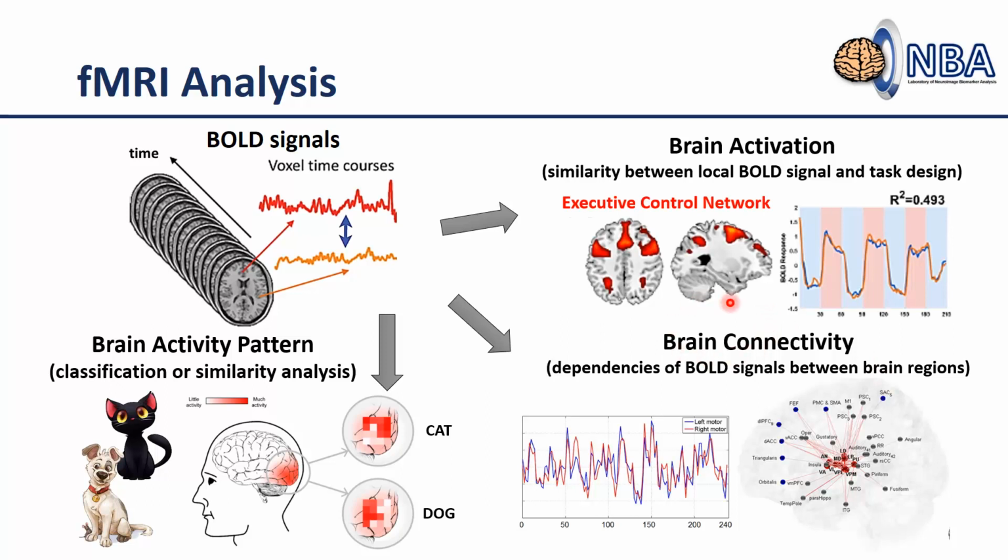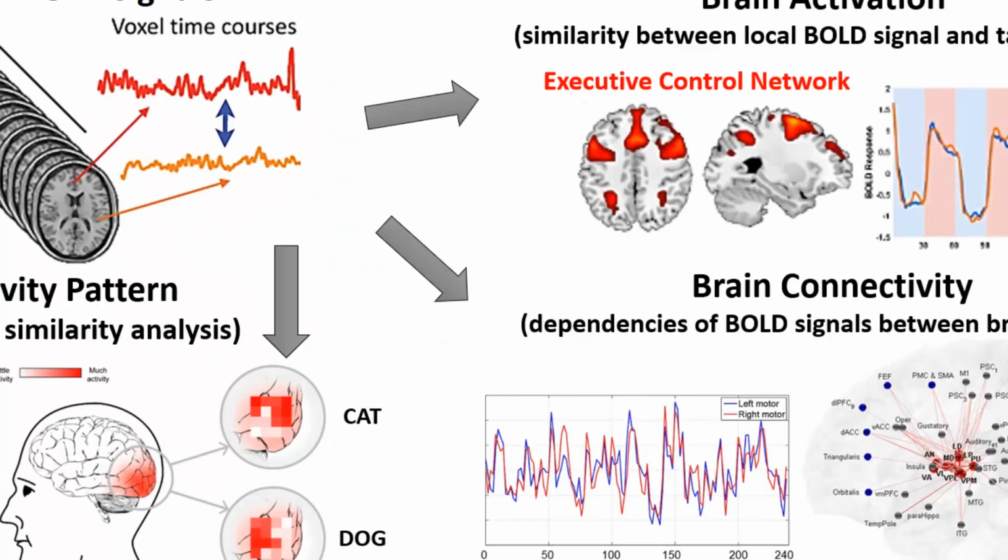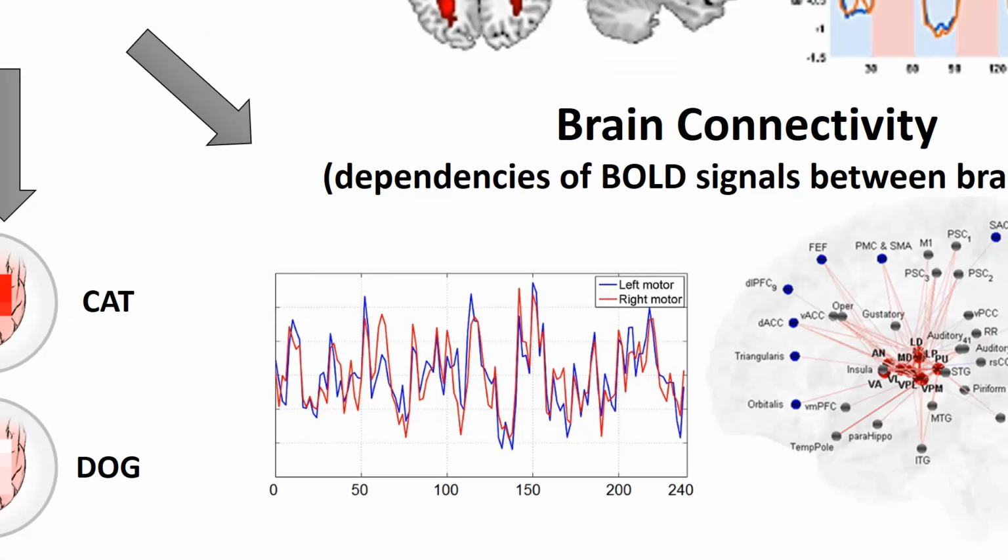So actually in the brain connectivity, we are measuring the statistical similarity between brain regions, of course based on the BOLD signals. Right? So I take this as an example that we may have two motor regions. You don't need to care about the very small words right here. Just look at the profile right here. The blue curve and the red curve may come from different hemispheres, one from the left motor region, one from the right motor region. But you can definitely tell that these two profiles are pretty similar with each other.